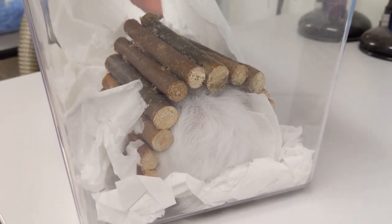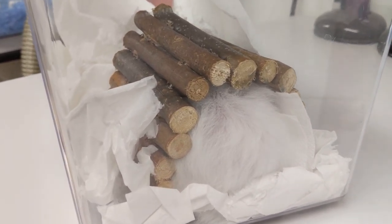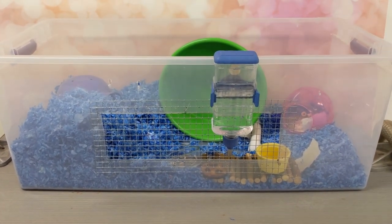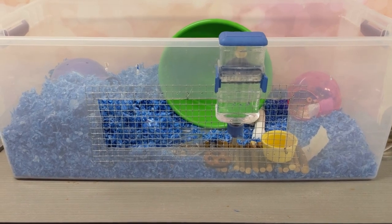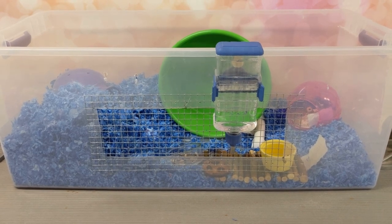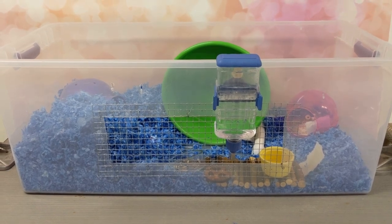I'm home from the vet. Jules is sleeping and I have to give her a medication called Batro orally — I'll scruff her a little by the neck and give it to her in her mouth, and maybe she'll lick it up. The vet told me to get rid of all her bedding for now and line the bin cage with paper towel and Kleenex for her hides, so I can monitor her urine — how much she's going and what it looks like. The urine should look yellowy, maybe a little reddish depending on diet.